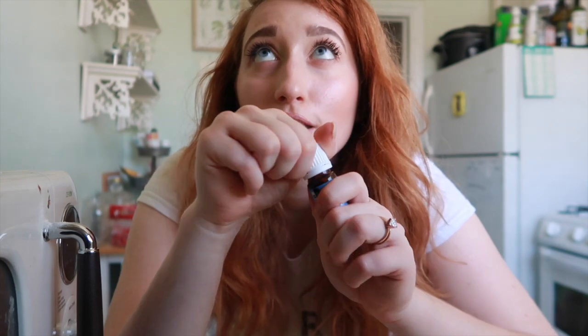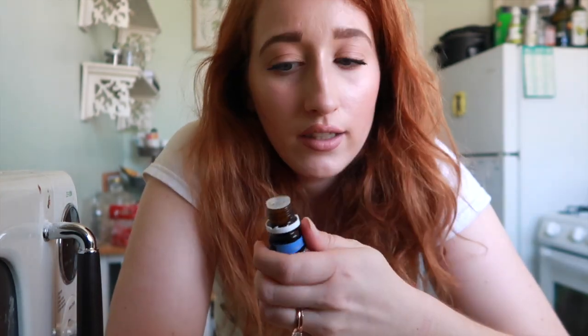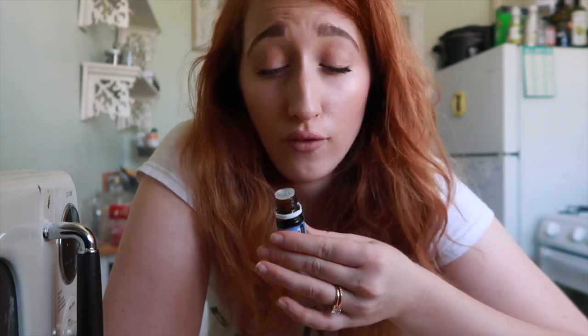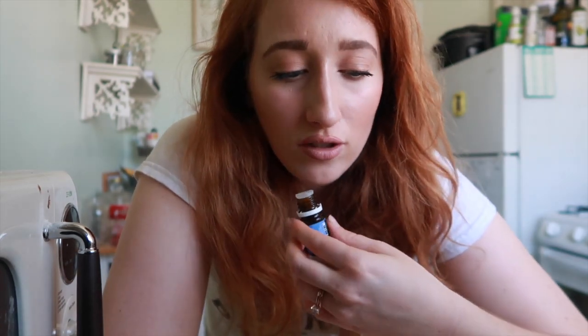So I just had to have it and I'm so excited to smell it. Please smell good. Please, please, please. It's really nice, but it's not what I was expecting. Wow, okay. To me, this smells a lot more like a spearmint, cool scent. I thought it was gonna be a floral scent. I really like it. This is gonna be great, it just was not what I was expecting. But it definitely is an awakening scent because of that spearmint, and it almost smells like there's eucalyptus in here. There are so many other oils, I just didn't read them all.